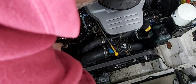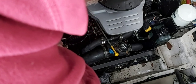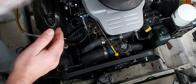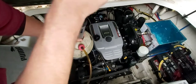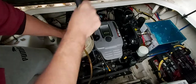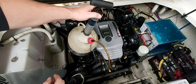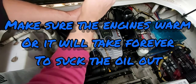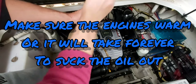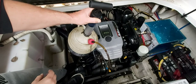It's going to go down to the bottom of the block, and I can feel it touching at the bottom there. So we're just going to bring it up maybe half an inch or so, and then we're going to prime the oil extractor. And there you go — you can see the oil slowly making its way up. Now it is a thick oil, so it does take a little bit to drain.